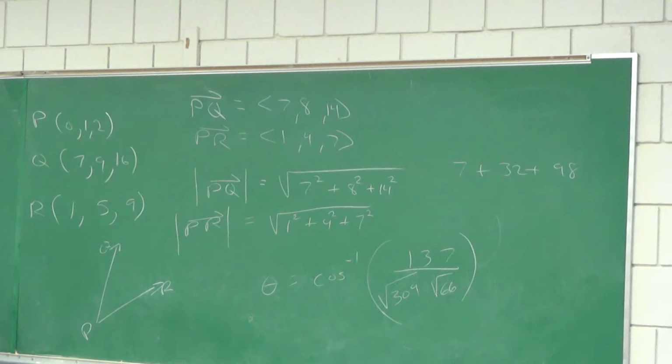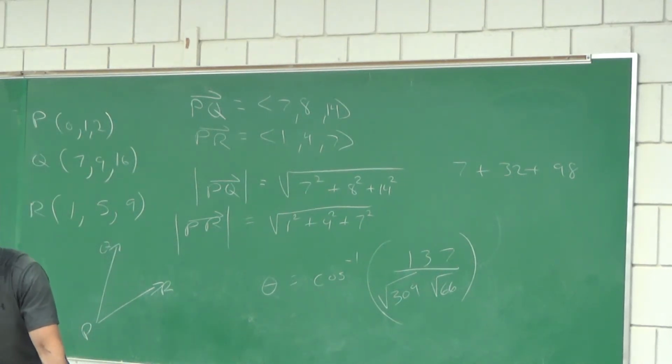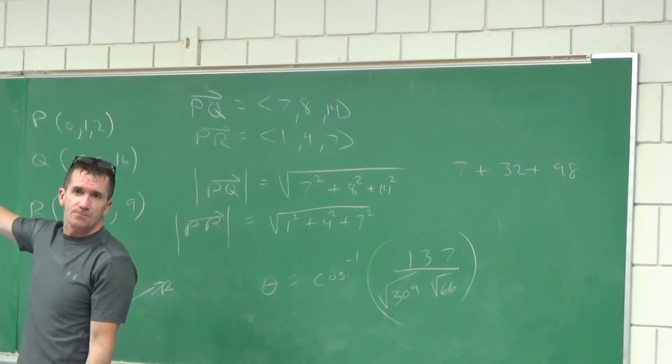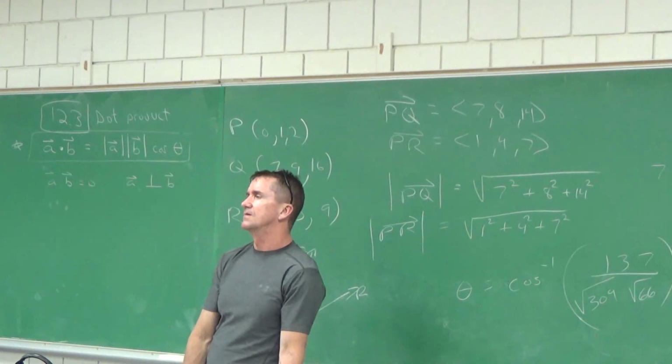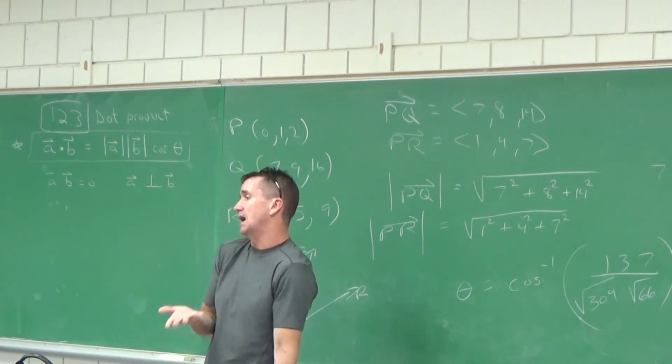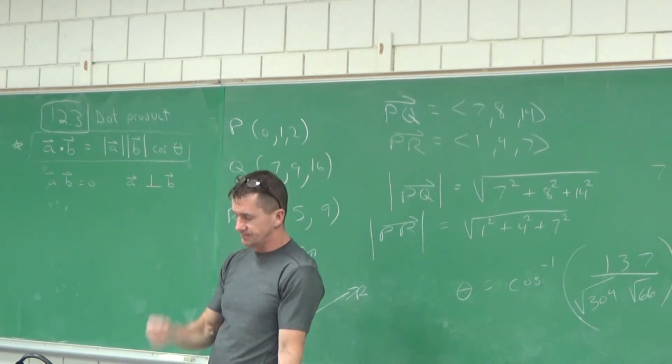I don't think we have to work out this problem, but we can talk about it. A problem on this worksheet, number 9: which of the following vectors is orthogonal to both A and B? What's one thing you could check in all the A, B, C, D, and E? Check to see which ones have dot products of what? 0. Great. You're going to learn something today in 12.4. You might find it easier to work that problem with the cross product. But right now, you know that the dot product of two vectors equals 0 means they're orthogonal, right? You could just go through them all and check them.